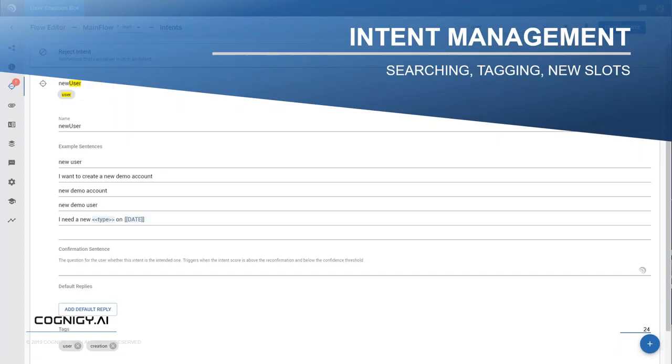As for the AI itself, we firstly added the ability to use system slots in intent example sentences, and secondly, the so-called any slot. The any slot allows you to define a pattern and extract slots dynamically based on that pattern. An example would be the sentence, I want to order a product, where product is the any slot. So product can be anything. Now you mark product as the any slot, and now if a user says, I want to order a car, car is found as a product slot. If you say I want to order pizza, then pizza is found as a product slot.